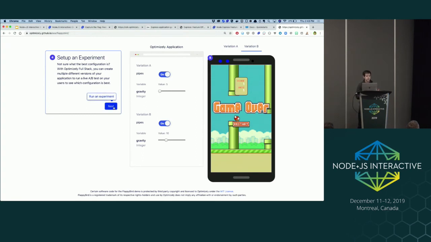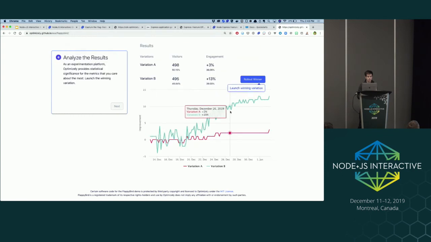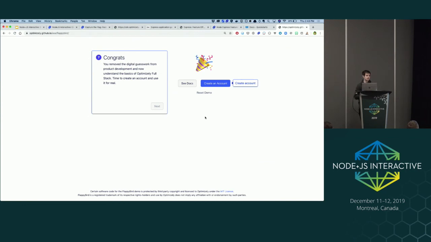Can we see the metrics coming back from that and actually run an experiment and see which got the most engagement? This is showing kind of the results that you get out of our paid product. We capture results from the different variations and show you which one is actually the winner to roll out. And this account, this product is a paid version. And this demo is, you can play with it.